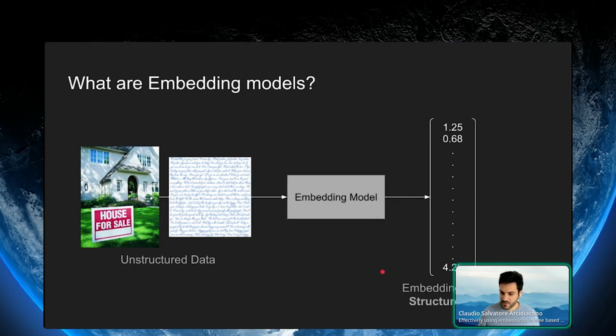An embedding vector is something that looks like this on the right side of the slide. In essence, you can see it as an array of multiple numerical values. Usually these arrays have a dimension of several hundred values. And that's going to be essentially a numerical representation of our unstructured data, and it's going to be structured, because embeddings are always going to be the same size.